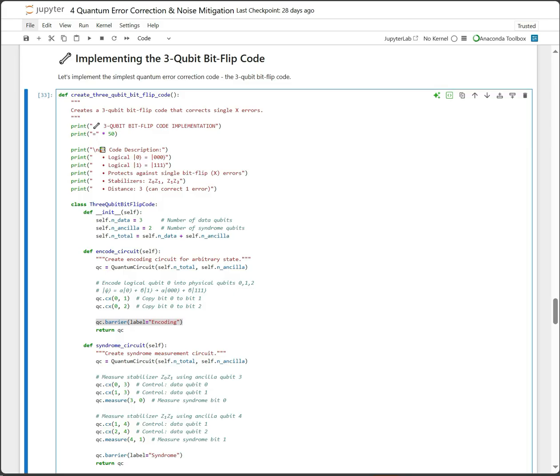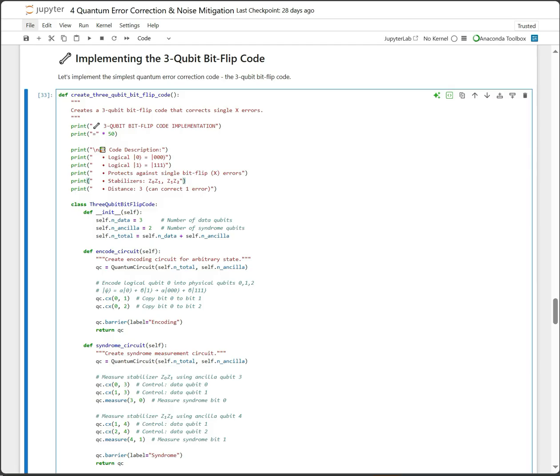In this implementation, we need to add extra qubits to protect against a single bit flip, in this case for X operator errors, and we're going to use these operations on the qubits as stabilizers.